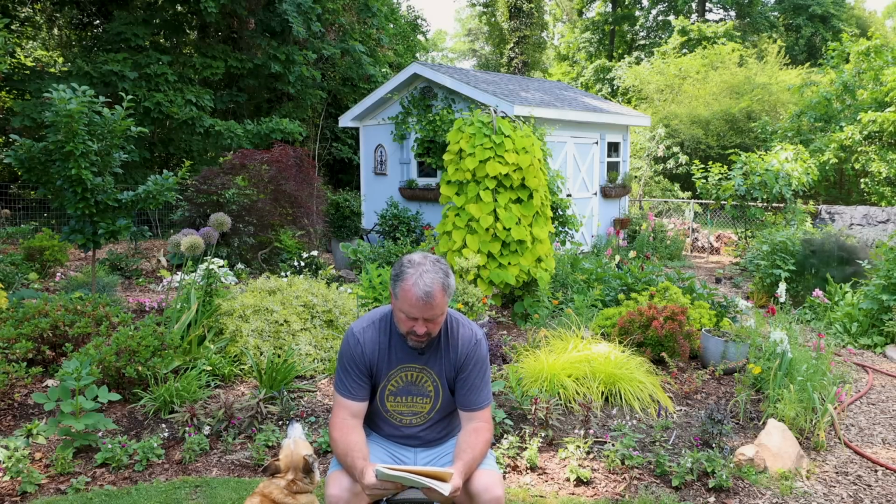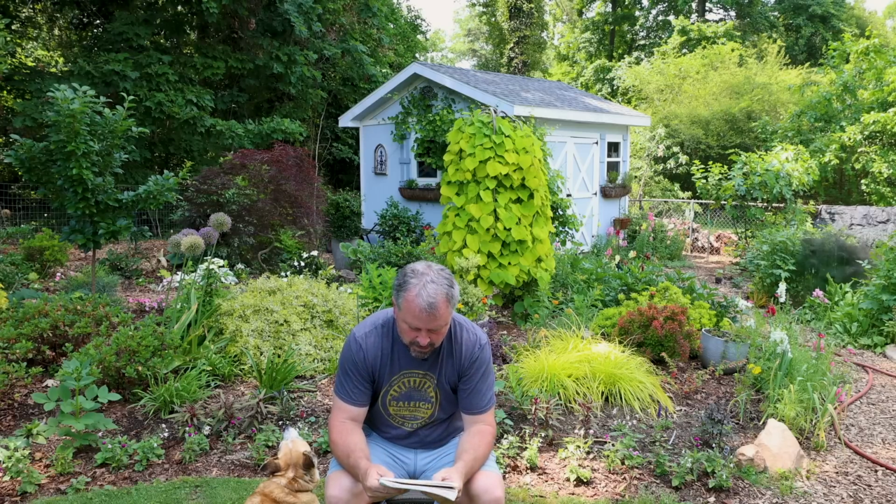Let's see. Somebody bought 4-inch shrubs in 4-inch pots, so very small potted shrubs, and wanted to know whether or not they should put them in the ground or pot them into larger containers and then plant them later. If you're down here in the south, fall's a great time to plant, and you could put them into slightly larger pots and grow them out a little more until they're a little bigger, so that you're more comfortable with it. But if you're in an area that's a little colder and fall is not your best planting time, I'd probably get them in the ground right now.